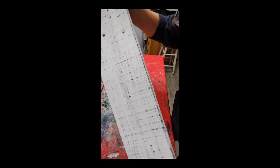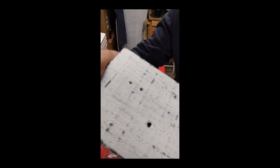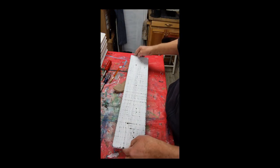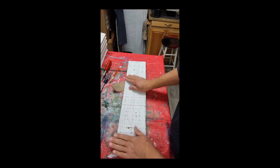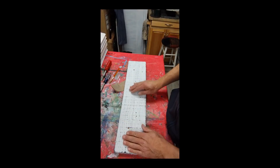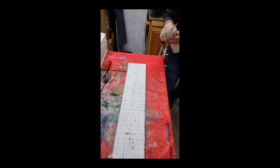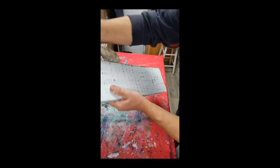Look a little bit more rustic, and now it's the right color. It's white and black instead of pale yellow. So then once you're done with that, you want to make sure you dust that off. I like to use a rag. You can use a wet or dry rag, but you just want to get that extra stuff off of there from the sanding.